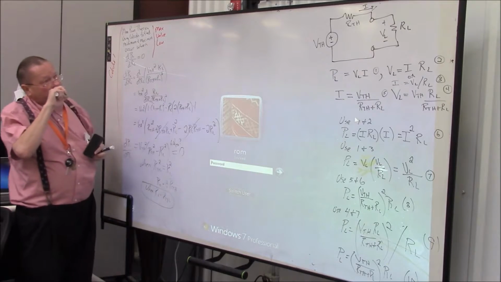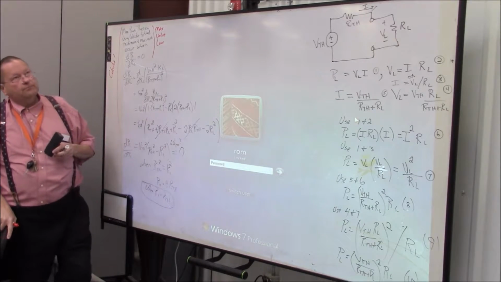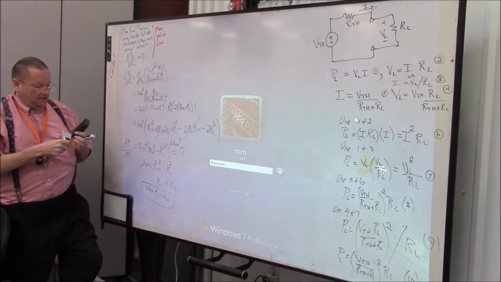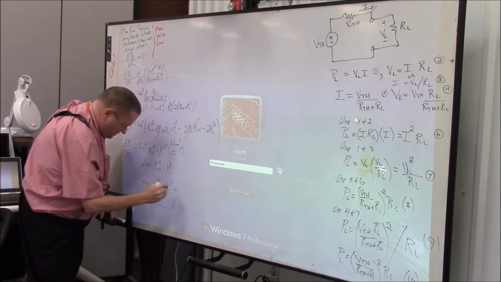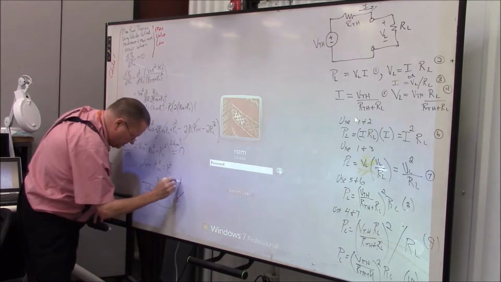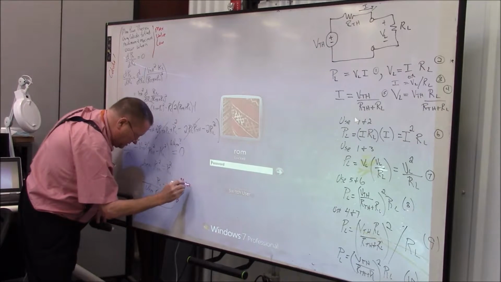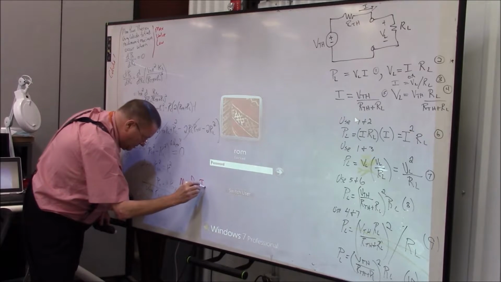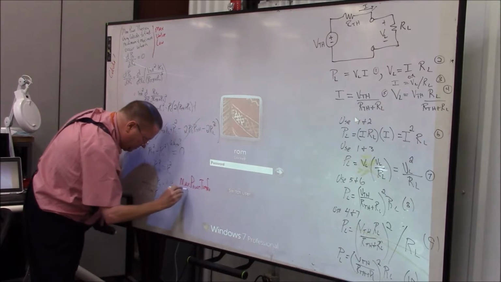Last class, I was talking about the fact that I already knew this law, and so this is the max power transfer law or theorem.